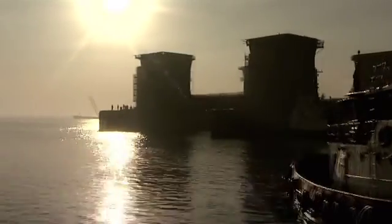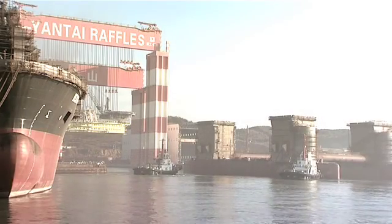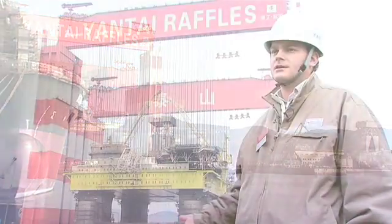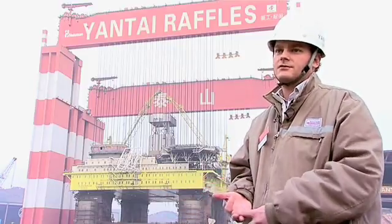What makes the Tysun crane so special is that up to two years ago everybody thought it was basically impossible and that it would never be built. With the completion of this crane we can now show that we indeed have the best process of building these large complex projects in the safest, fastest and most efficient way.